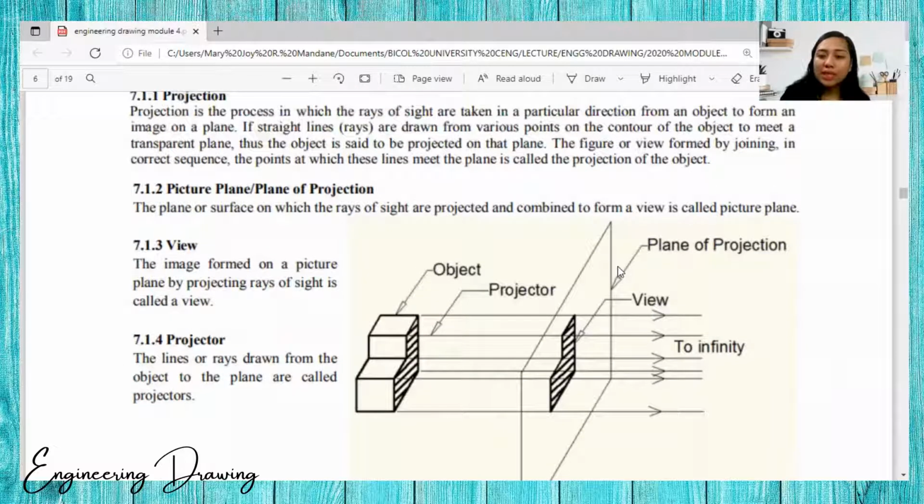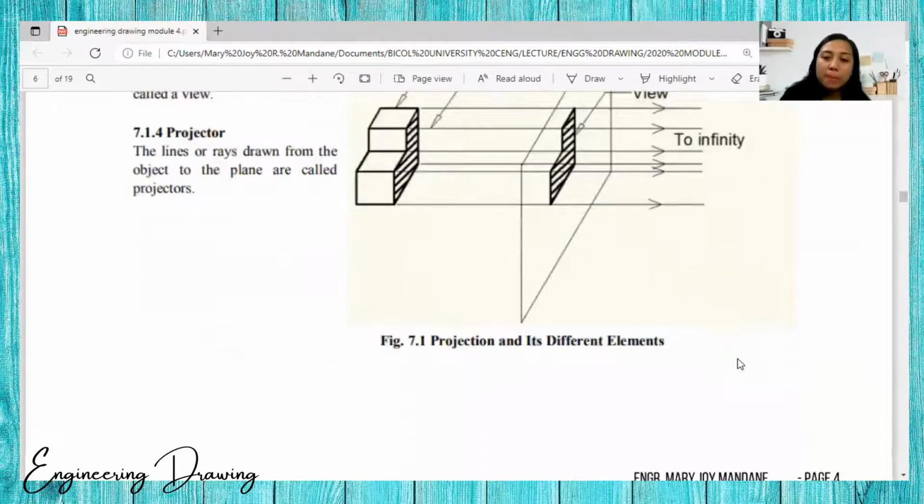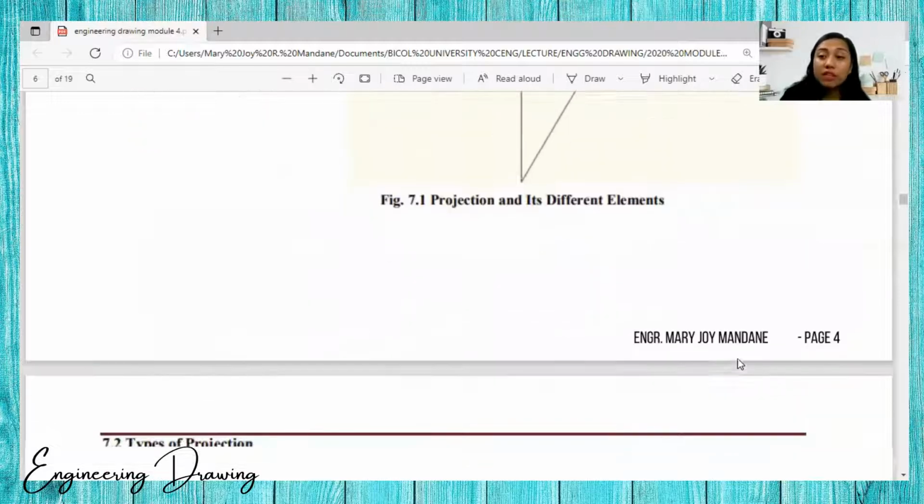Okay, so as we can see in the figure, this is the object, this is the projector. Ito yung line of rays na tinatawag natin. Then this is the view, the image formed from the object. And this is the plane of the projection. Okay, so that's the projection and its different elements.